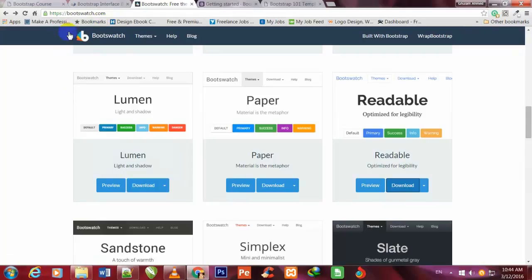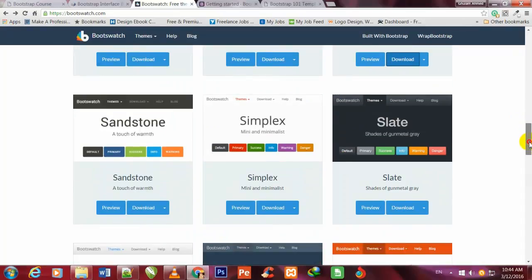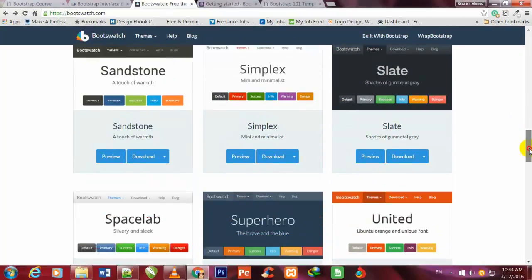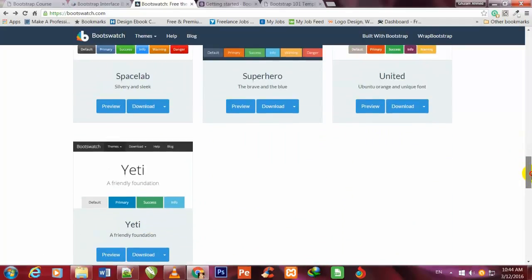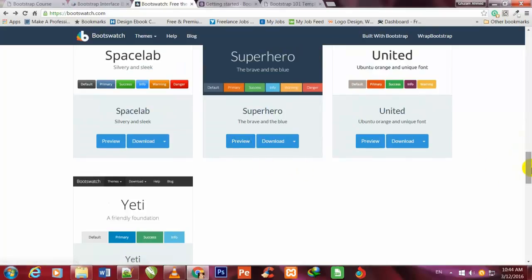Bootswatch.com, not Bootstrap, bootswatch.com. From this website, bootswatch.com, you can get these different kinds of layout designs, different kinds of buttons, different kinds of navigation bars, and you can also watch the preview of everyone.